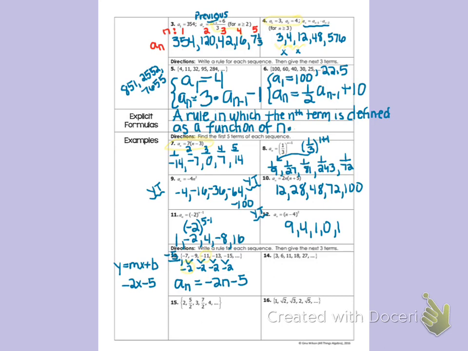So now they wanted the next 3 terms, and they've got the first 5, so they've plugged in up through 5. Now if I plug in 6, -2 times 6 is -12, minus 5 is -17. And I can actually just see they're going down by 2 each time, so I could just do -17, -19, -21, and I could have really done that without having the equation, but of course the equation is going to help if we have much higher number terms in the sequence that we want to find.